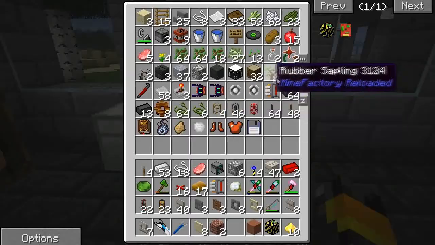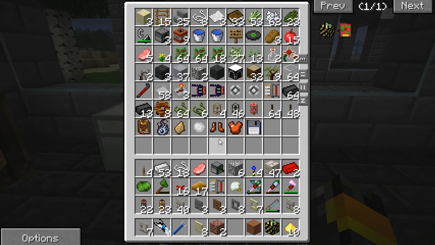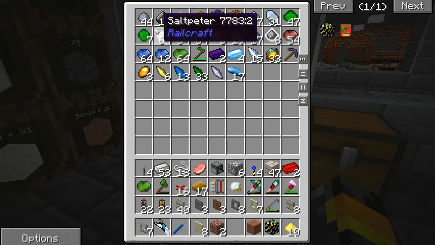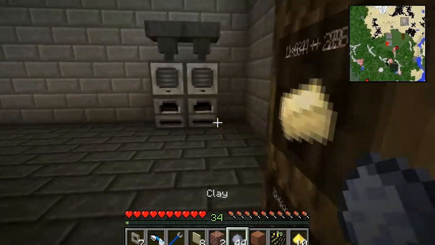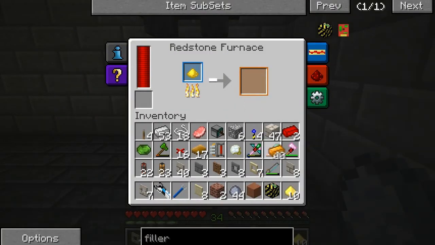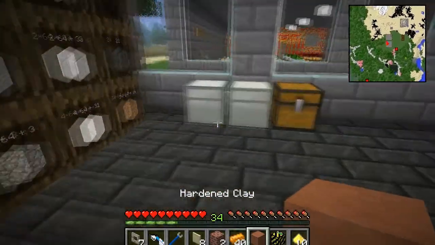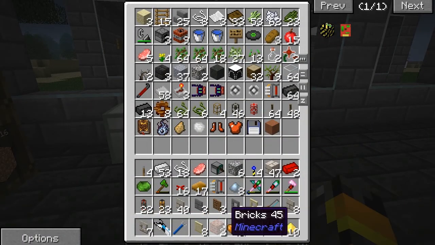No. That's grout. I need clay. Clay, clay, clay. Ah, there you are. Found the clay. Where's the clay? Alrighty. I'm just gonna throw this right in there. Just to get rid of it.